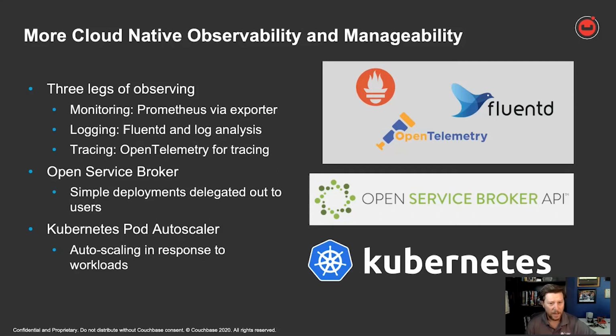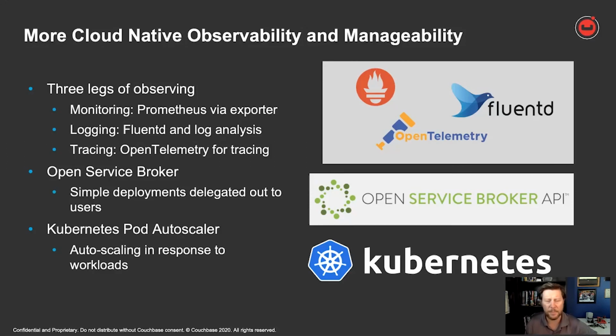There's also tracing, and we've long been involved in the OpenTracing project and have been shipping support for that for a couple of years with the SDKs. Now we're moving a little further down the path as OpenTracing and the OpenCensus project have merged into OpenTelemetry, and we want to add additional capabilities to be able to get statistics or traces out of other components inside Couchbase to be able to understand where the time is going. Sometimes I like to say to the team, just imagine in the future, are things going to be more distributed or less distributed? And if your answer is more distributed, then we need to be building these kinds of tools to be able to make sense of the environment as it gets deployed.